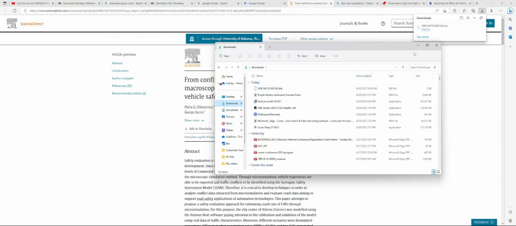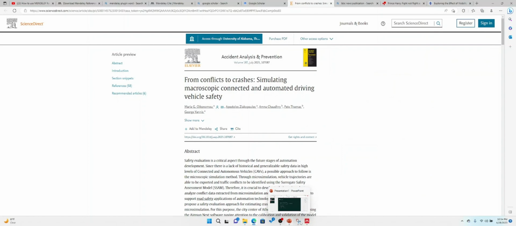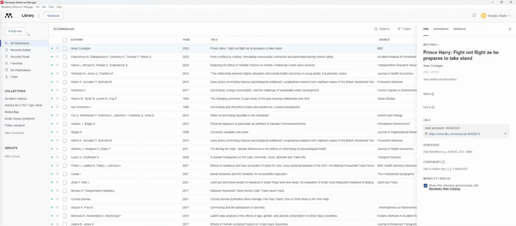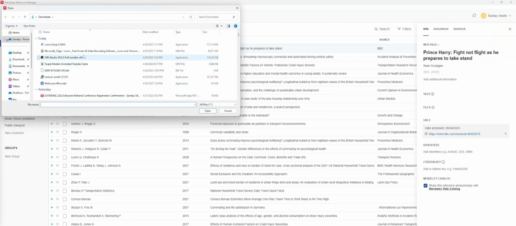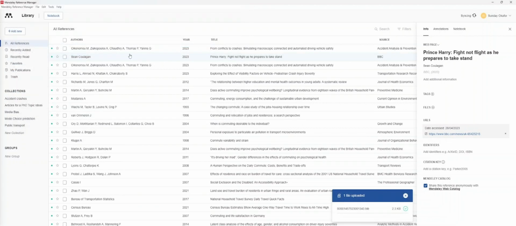So you can also add it that way. What you need to do is go here. Instead of adding manually, you click on import library. BibTeX is the format. Then it's under downloads, under date modified. So this is it here. Click on it. You see, it automatically imports the information. You can see this and this are the same because they are the same paper. So it automatically imports the information.